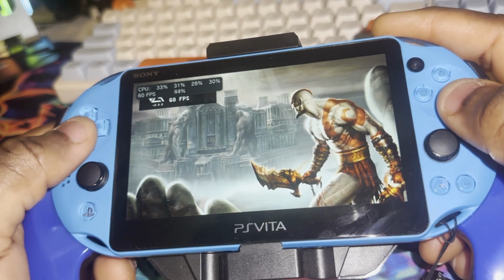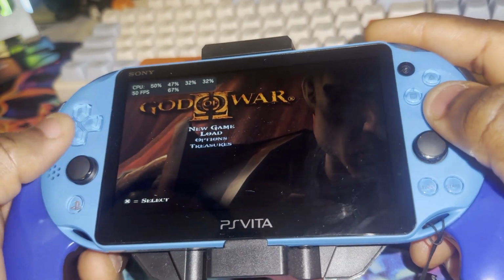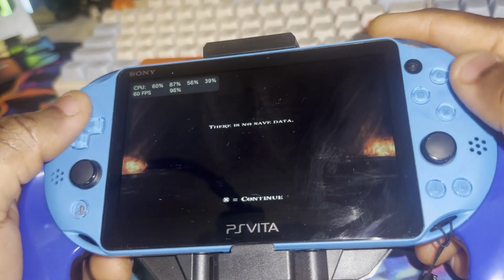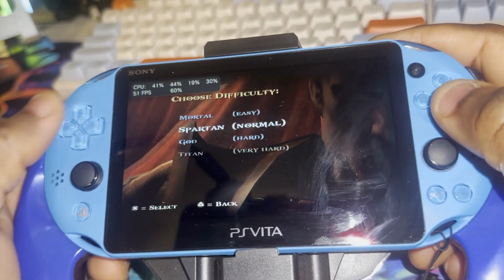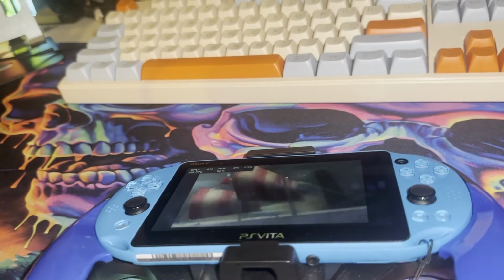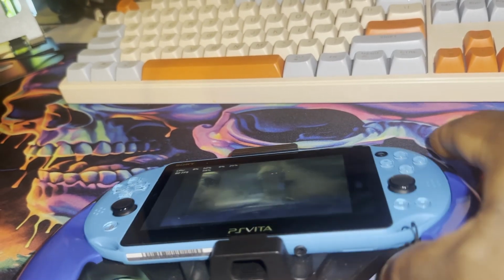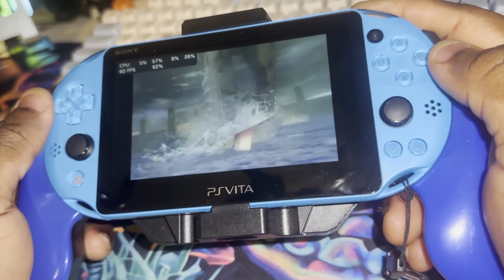You see, it says that the game has started at 60 FPS. There's no new game, so I'm going to start a new game. Fast forwarding and skipping all these steps.